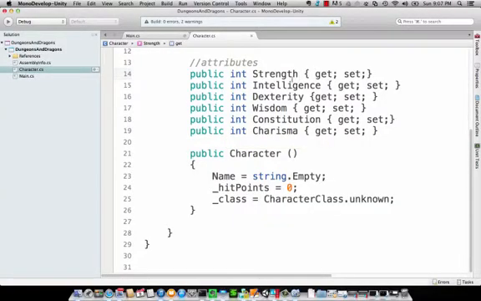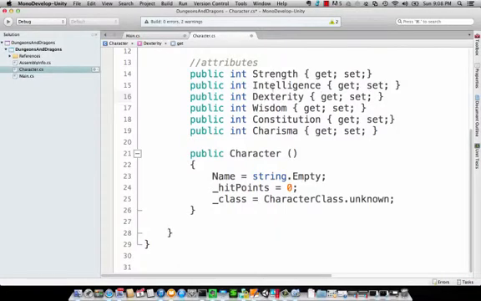In an earlier video, we saw this nice little short syntax for creating getters and setters in C#. That's great if you don't have any actual logic that needs to go in here, but what if you did? This is great if it's just really simple, but sometimes you get something that's not simple. The whole point behind getters and setters is usually to enforce some sort of business logic or business rule around what you're actually doing. And when I say business rule, that's just a generic term for what we usually do. You can call it a rule if that makes you feel less corporate.